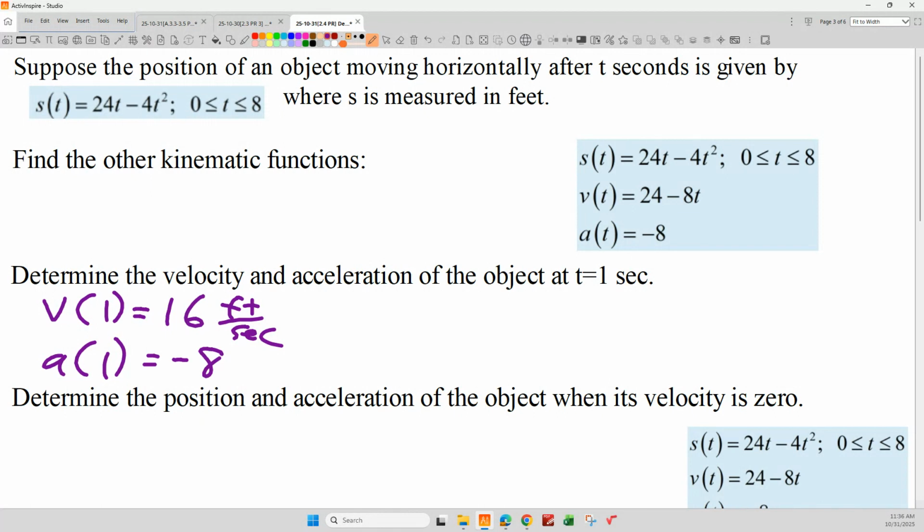It's, well, okay, slowing down initially, right? But after a while, it may not be slowing down. Think of it in terms of the invisible hand. In which direction is the invisible hand pushing? Right? And we know that because acceleration is proportional to force, right? What causes acceleration is force. So to get an acceleration of negative 8, that means the force must be pushing me in the negative direction.